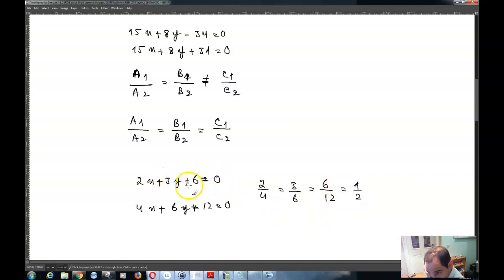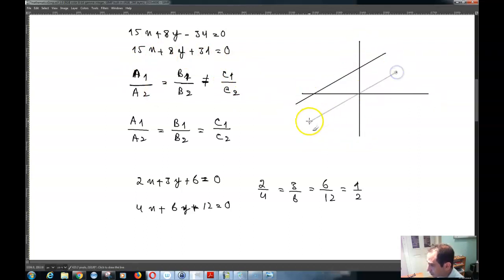And in such cases, the two equations are actually the same equation, meaning that if you divide every term in this equation by 2, you would get the same equation over here. So they are a case of parallel lines in which the lines are exactly on top of one another. But if you have this situation over here, you would get a pair of parallel lines like this. So that's basically that.